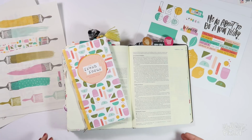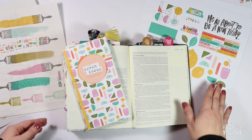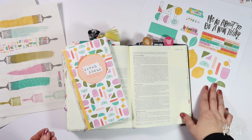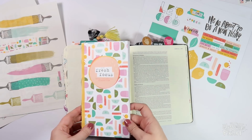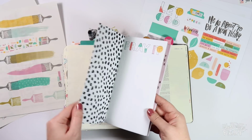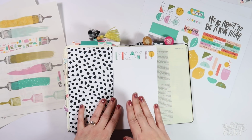Today I wanted to show you how I'm going to stretch some of the printables that you can get in the Fresh Focus class that is available at illustratedfaith.com/workshop. I haven't started on the class yet, but I did put together my little traveler's notebook here, and the very first thing that I put on page 1 was this prayer page sheet, and that's where I want to start today.